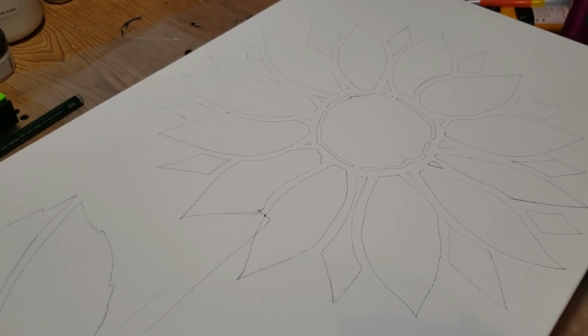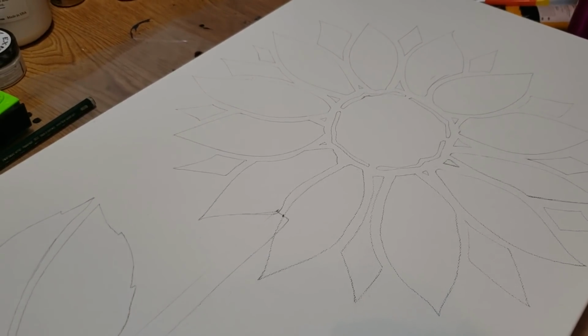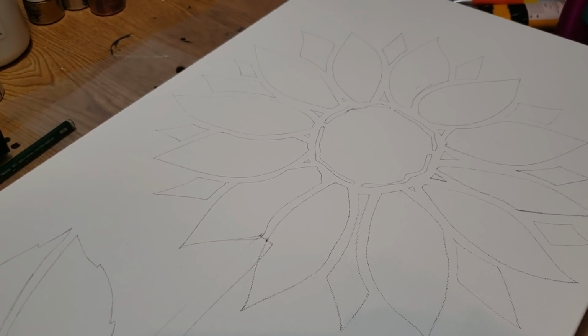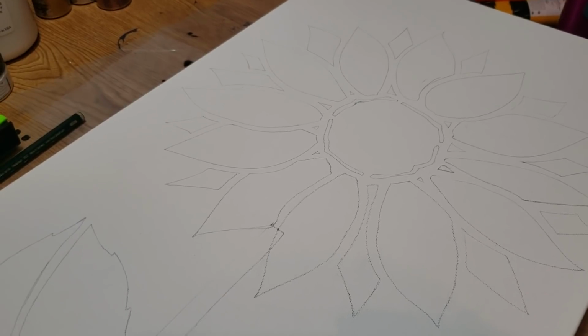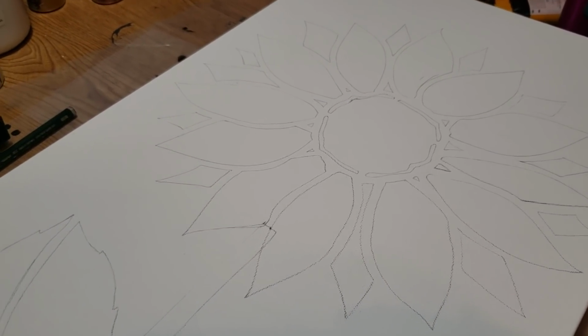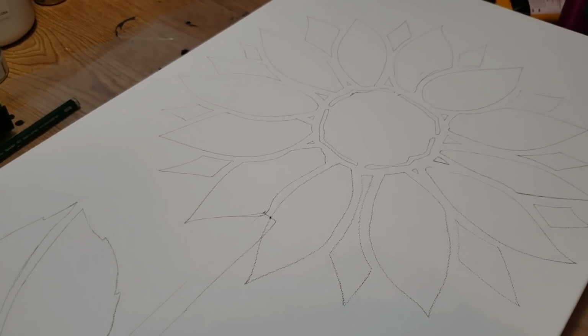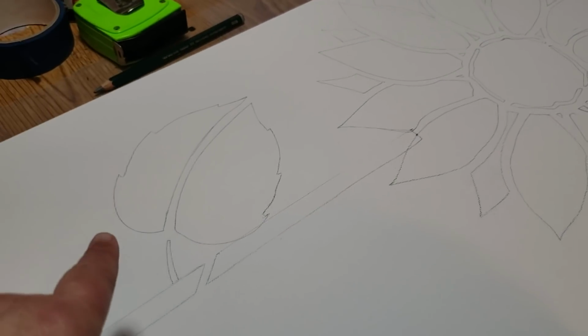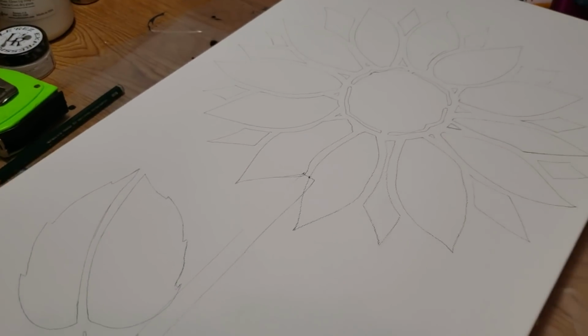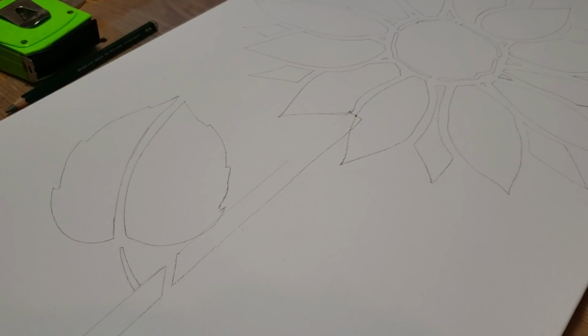For this, I'm going to be using StoneCoat resin, as always, the countertop version of it. I get at least an hour working time, and you want working time when you're working on a detailed project like this. So let me get mixed up here. I think maybe I will start with the leaves and the stem down here so I can show you how to use that Milky Way.